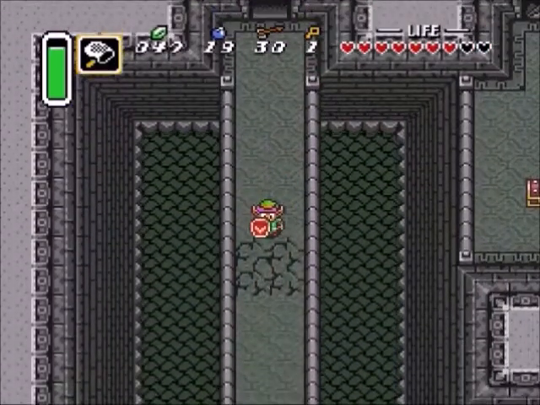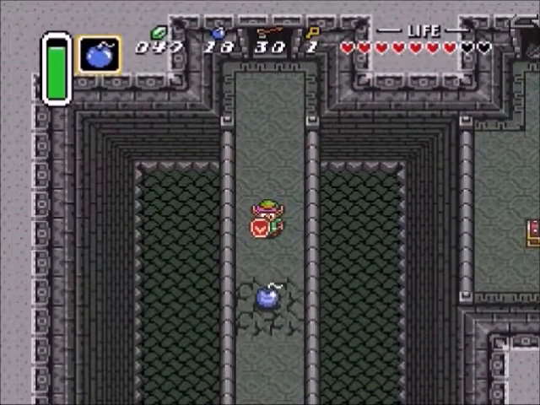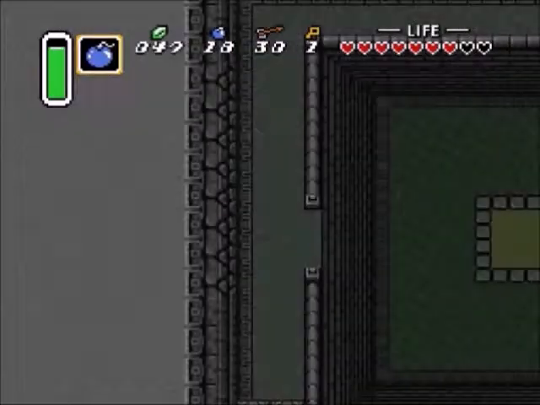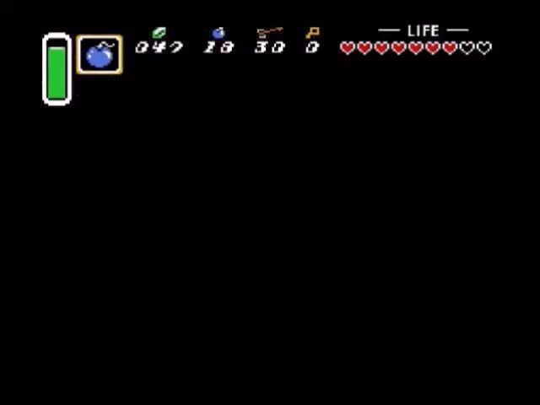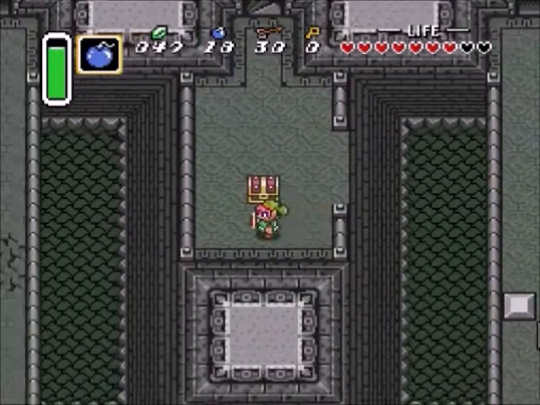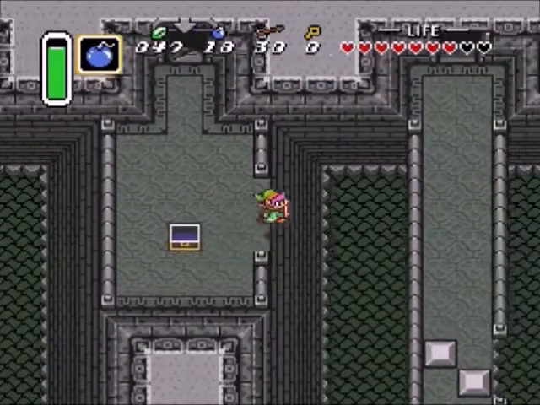Also, we have some cracked floor there. So let's take this out and fall down. Now, first off down here, you can see there's a locked door, so I'm going to use my key on that. And now we are here, we can get the big key. And now we can only fall down here.